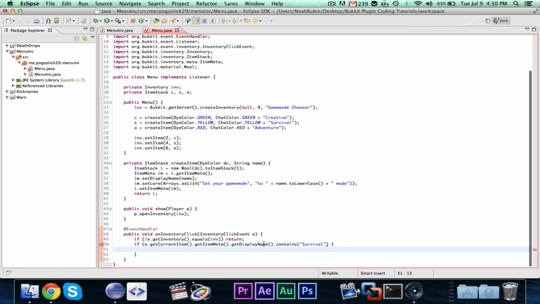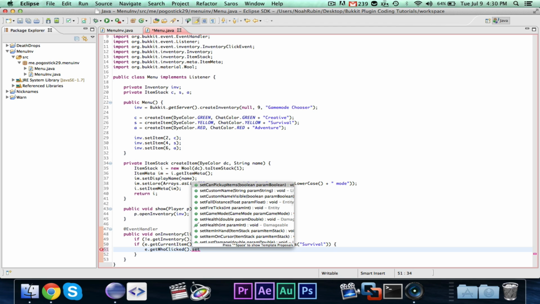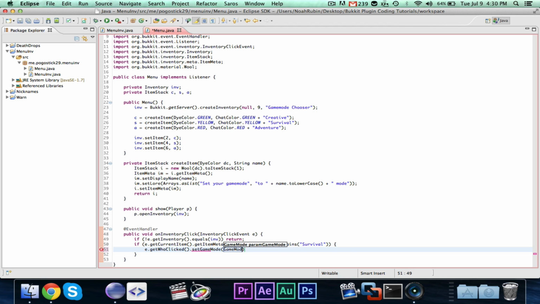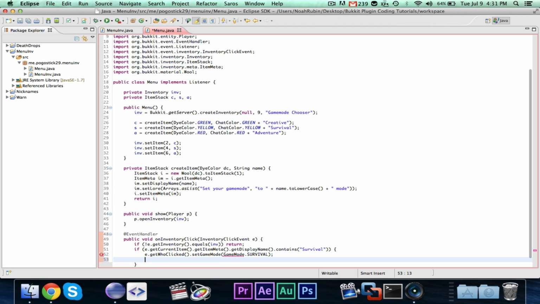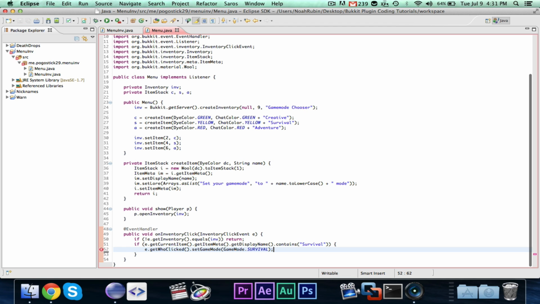So if the current item contains survival, so if it's survival, then get who clicked, dot setGameMode, dot SURVIVAL. And then you could do getWhoClicked dot send. Okay, so it will set their game mode.